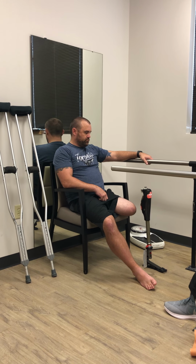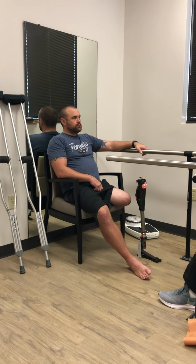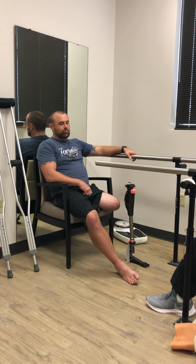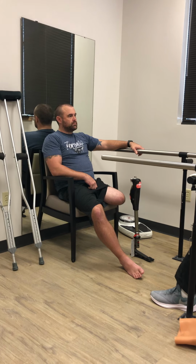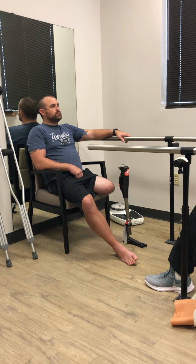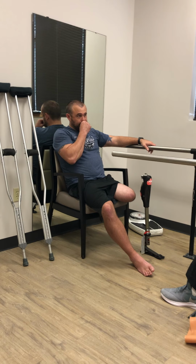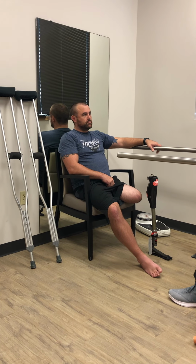Getting back to the socket, will you piston in certain types of sockets if your volume has changed? Yeah, absolutely, that's part of the game. If I could run this into your skeletal system, it would be a lot lighter, and you wouldn't have to worry about sockets and weight gain, weight loss, fluid, that kind of thing. But that's really the driving force behind the sockets changing.